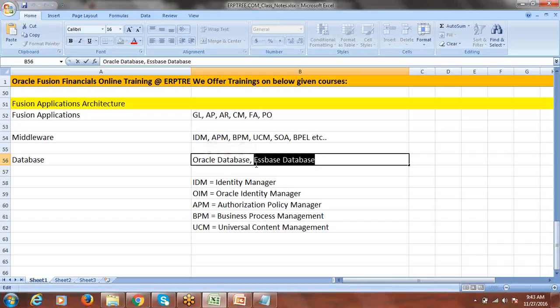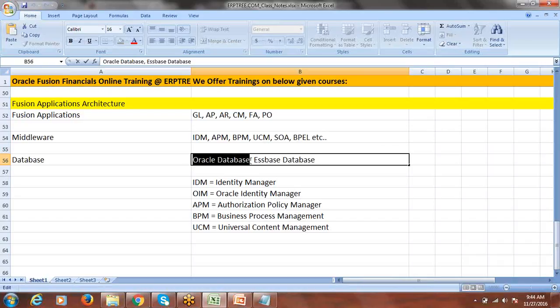The complete reporting related information will get stored in the Essbase database only. Once you create your primary ledger, and whenever you create some transactions or journal, that information first goes and sits in the Oracle database. Then the information related to respective members, a member is nothing but a specific account you can call one member, a particular period you can call a member, currency you can call a member. We'll discuss that in detail when you are working on this. Automatically the data will go and be stored in the Essbase database.